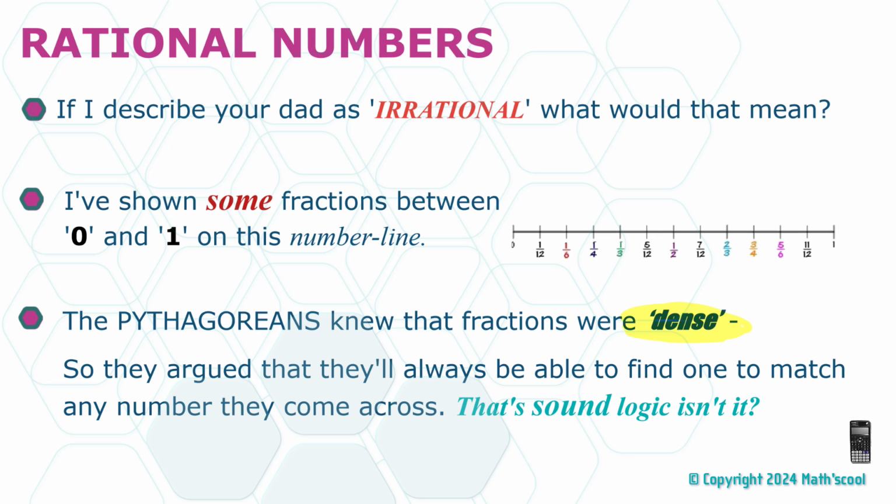So this was their logic. This is what they thought. They thought, look, you can always find fractions in between any two fractions. And you can find fractions where the decimal representation of it is 100 decimal places, or 500 decimal places, or 1,000 decimal places. There are an infinite number of fractions. Surely any number that you've got, any decimal that you've got, surely we'll be able to find a fraction that represents that number. And that's the logic they use. And that's pretty sound logic to me. That does seem to make sense to me. Fractions are dense. There's a huge number of them. You've got a number. I'll find a fraction that fits it.